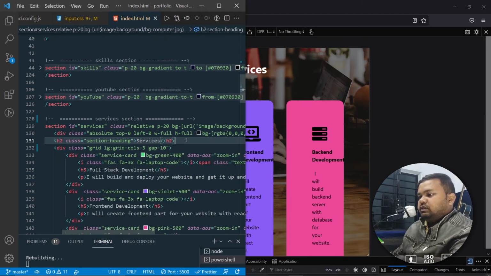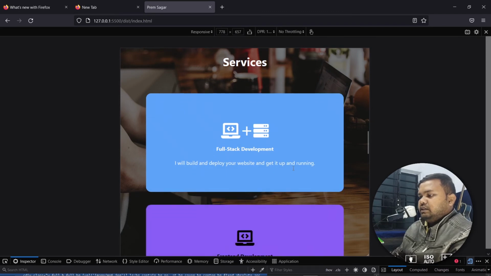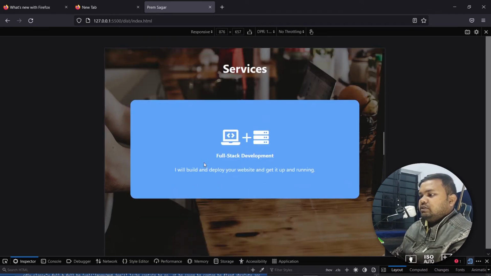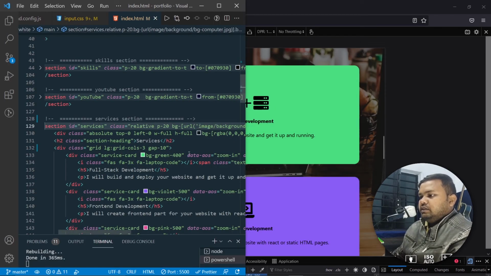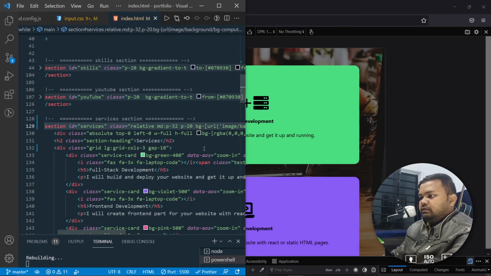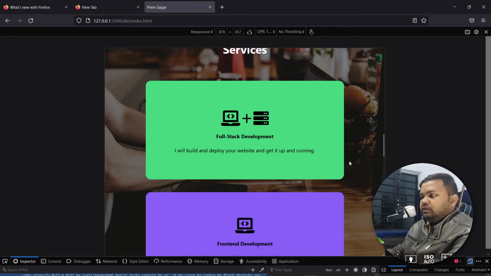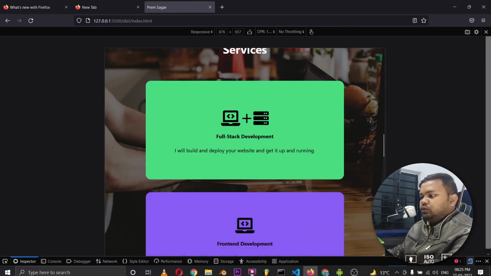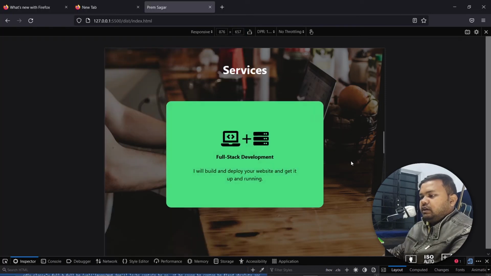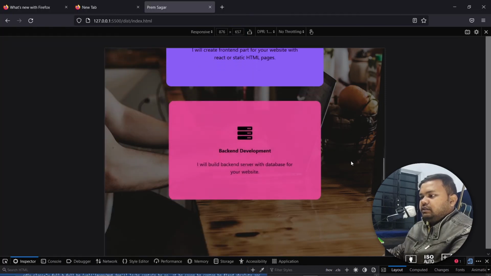So let's save, and now these cards are taking full width. I think we need to increase the padding of this section for medium devices. So here the default padding is set to 20. So I will give it another class of md:p-32, let's try 32. Let's save and have a look. So I think we can increase padding a little bit more. So let's try 48. Let's save, and yes, I think padding of 48 is looking good.